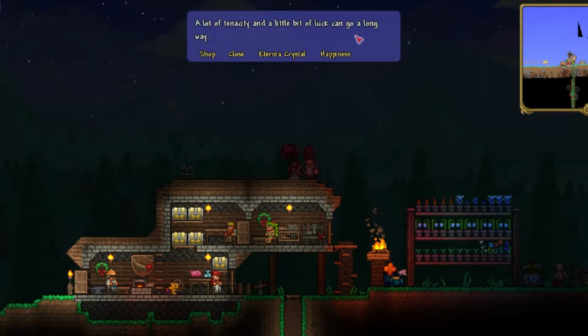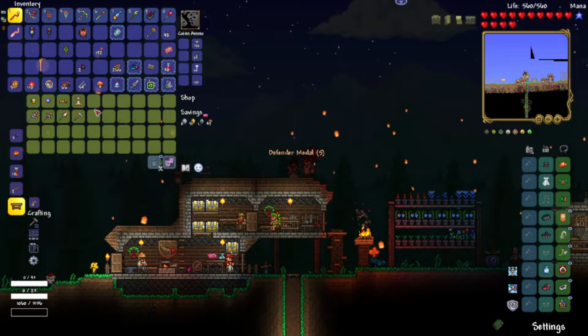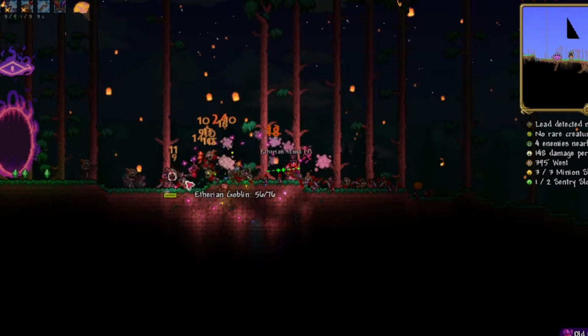I found the barkeeper here. That means we could do the event and get some sentries. Let's see if we're able to beat this alone. There we go. Okay, wave one complete.